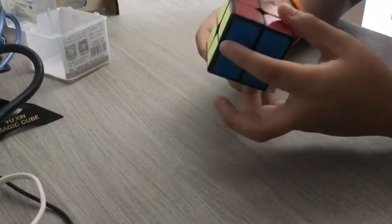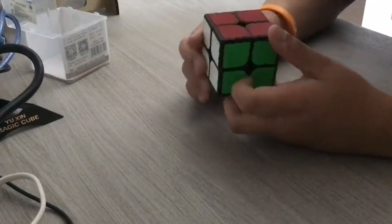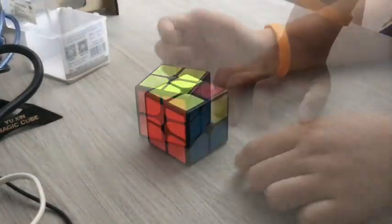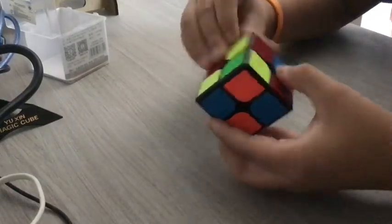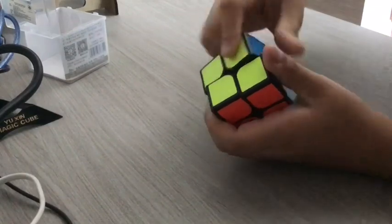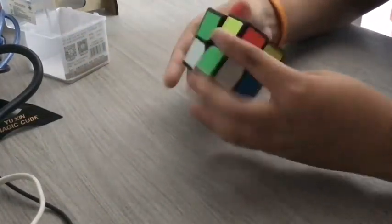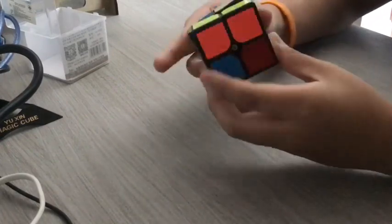What? Did I solve it while I was scrambling it? I don't care. So all in all, this cube feels good. I like it. Ooh, wanna twist? This cube is really fun to solve and play with.